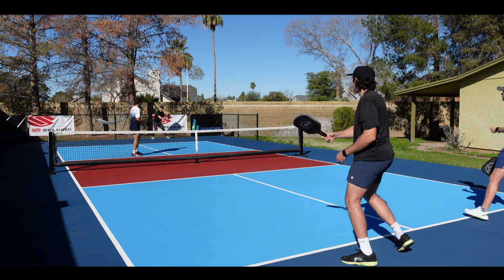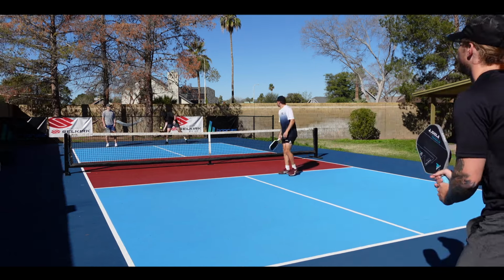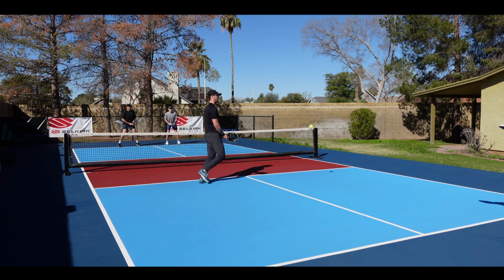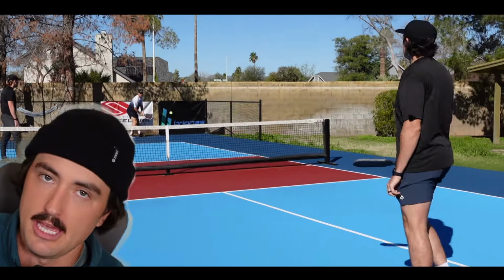That fact alone allowed me to be very aggressive with my drive and serve. And I don't think I've ever hit out more on my serves than with this paddle. Here's a quick montage of some of those serves. As you can see, I'm swinging as hard as I can and they're staying in the court, at least most of the time.